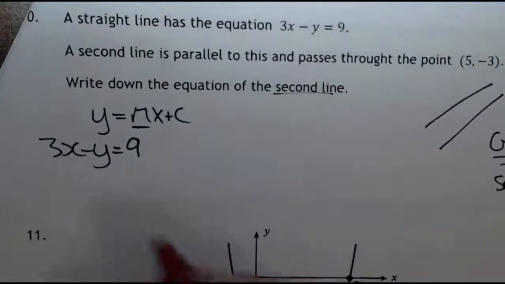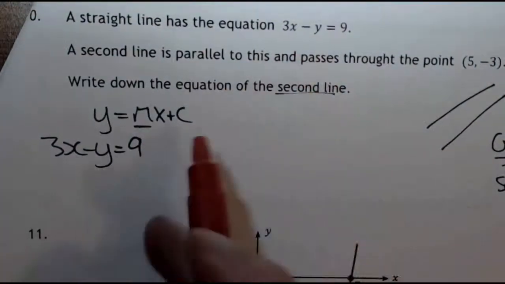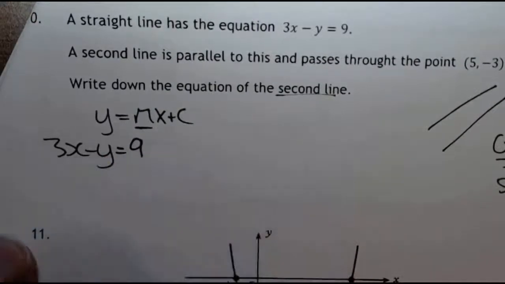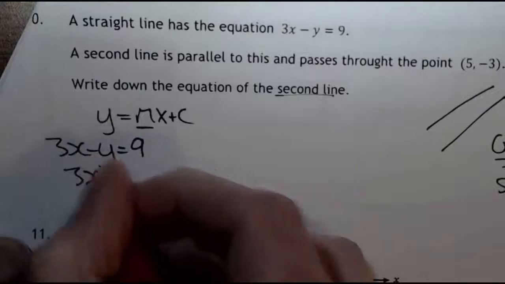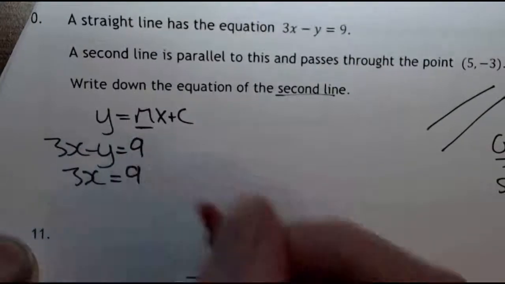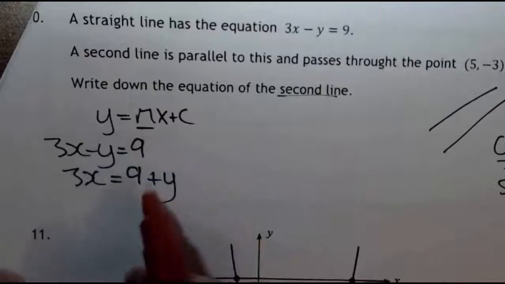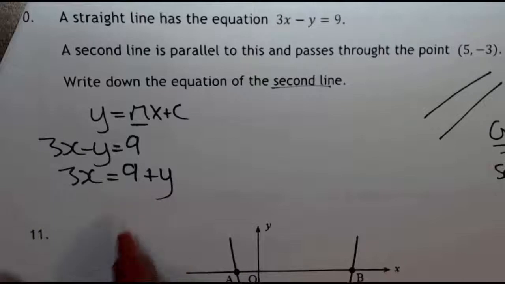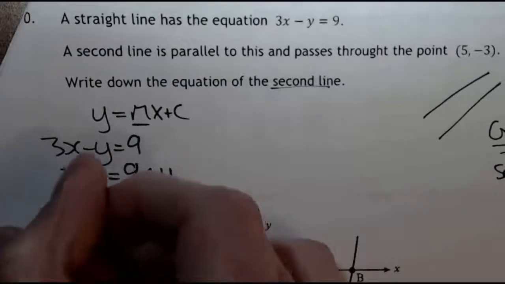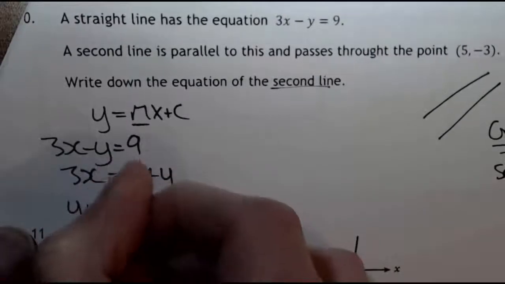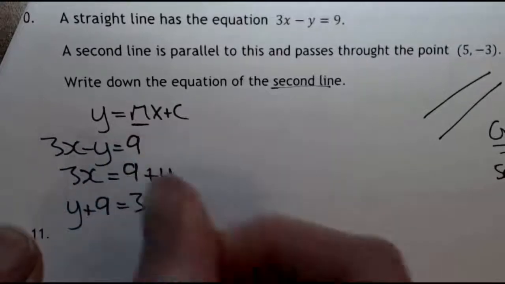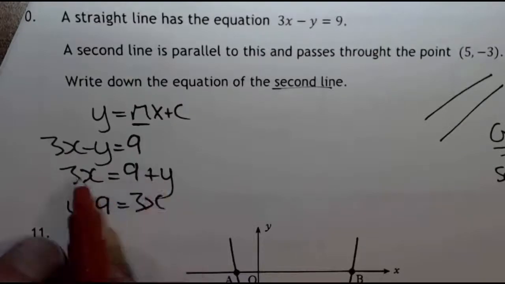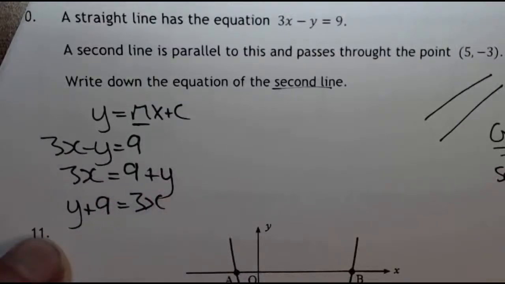right, what we want to do is get it into the form y equals mx. So what I'm going to do is add y to this side because I want it to be a plus y. So that gives you 3x equals 9 plus y. So it's maybe not in the ideal form here, but we've now got an equation in which we've got a plus y. So I'm just going to flip that, because it's better just working with it on the left hand side. So you hopefully see that that's just the exact same, but just the other way around.